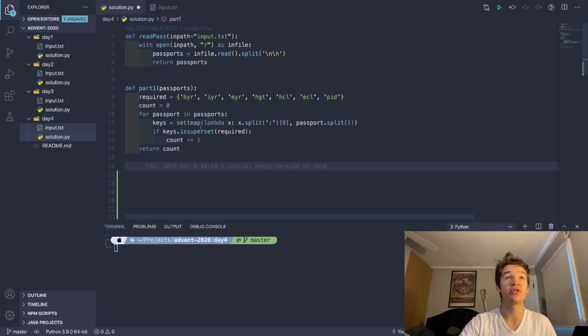So going to our innermost thing first, we have this map function, and what map does is it takes a function and an iterator, and it returns a map object, which is similar to a list or anything like that, where it has applied the function to every single thing in the iterator. So here our iterator is passport.split. Remember, we have passports that are spanning multiple lines, so we are just using a bare split because we want to split on spaces or tabs if they're in there, I didn't check, and new lines, especially new lines. That's our main problem here, so that's why we split on all white space.